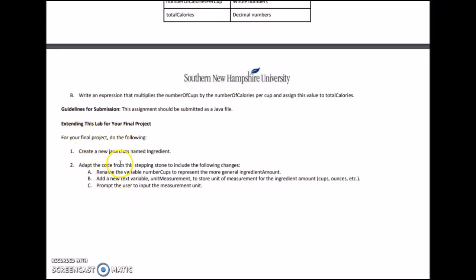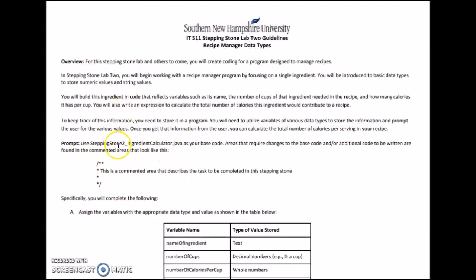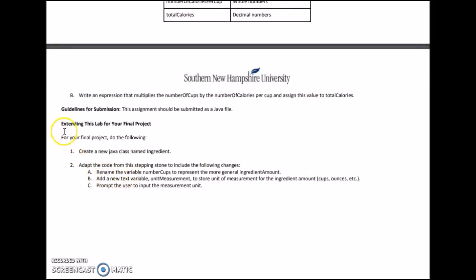If you do extend it and make the modifications and additions for the final project, do not submit that part. Keep that separate from the Stepping Stone Lab. Make sure you just complete what's being asked for in the Stepping Stone Lab 2 guidelines, and anything for extending the lab for the final project, keep that separate. Do not submit that. You're just going to be using that as you build toward your final project that you'll be submitting toward the end of the 10 weeks.